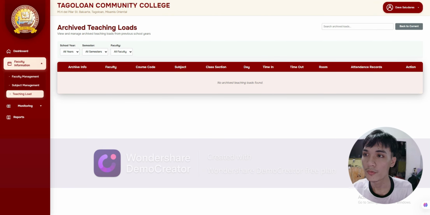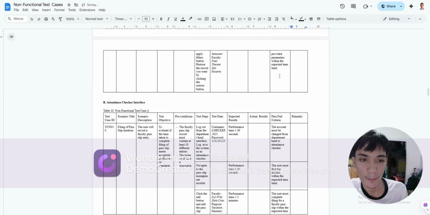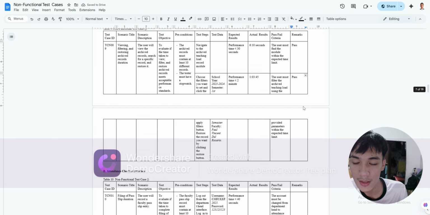So we perform the task in 1 minute, 3 seconds and 45 milliseconds, which is considered a pass. That's all for the test case number 9.